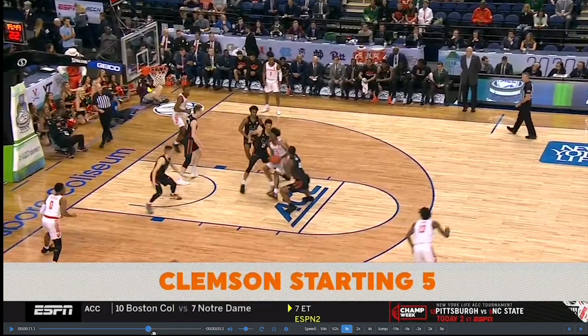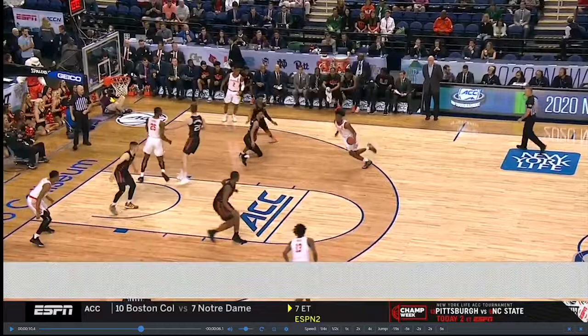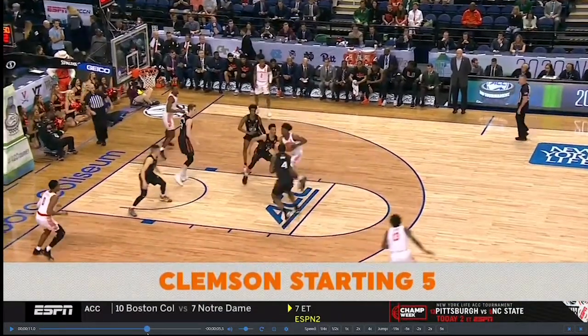So again, 2 would be the trailer. He would step over here right into the middle of the paint, stop the drive. 4, who bluffed and was here, would head over to the corner. And this guy 2, who's trailing the play, would get 13.